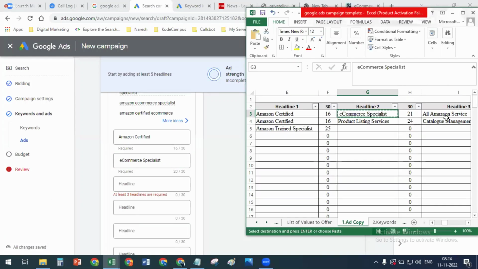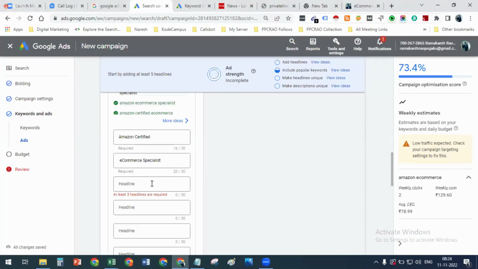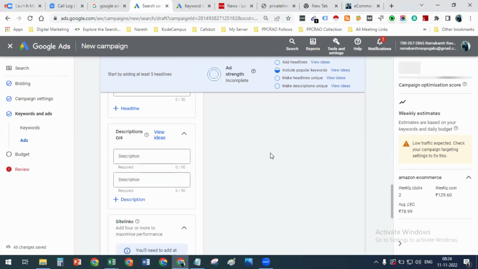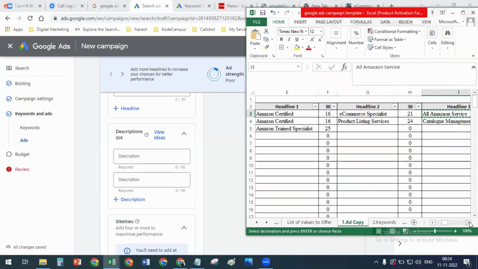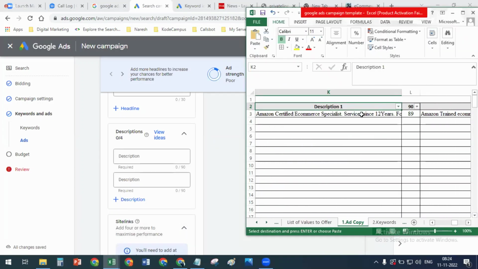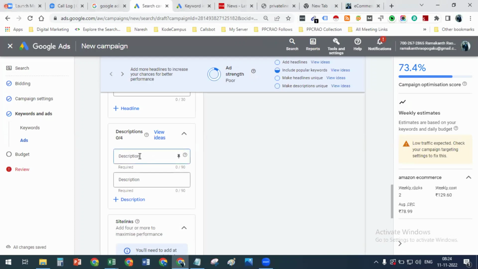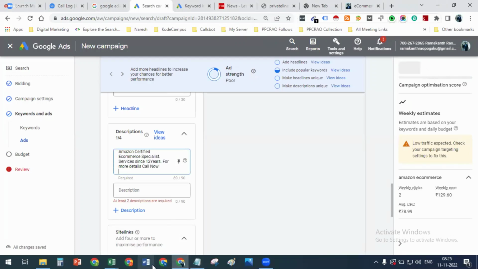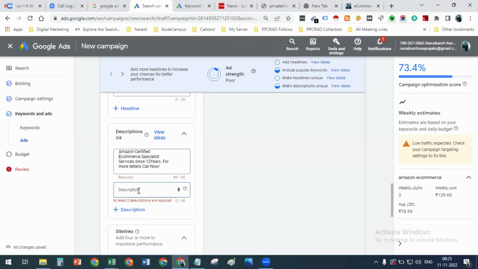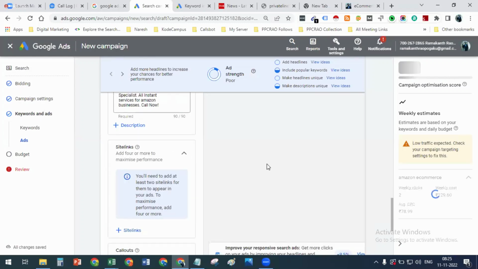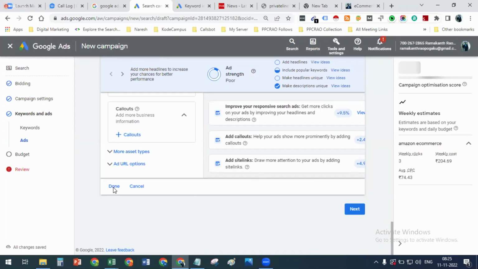The next one is headline 3. Okay. So next, the descriptions we have. Minimum 3 headlines you must write and 2 descriptions you can write. But maximum you can write 4 descriptions and 15 headlines over there. Okay. So done. I've done my job now. I'm writing this perfectly now. Okay. So then it is done.